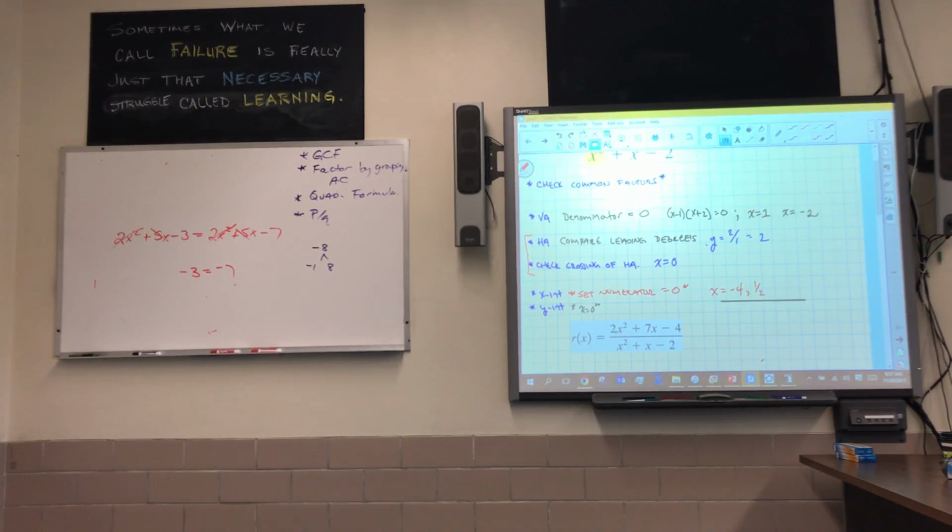Well, I like to look at the expanded version because I think it's easier. If x is 0, what happens to this term here? Cancel that, goes to 0, right? What happens to this term? Yeah, 0, 0, 0, right? And what you're left with is -4 divided by -2. What's that give me? 2, right? Okay. So my y-intercept is 0, 2. I like to look in the expanded version to find that.